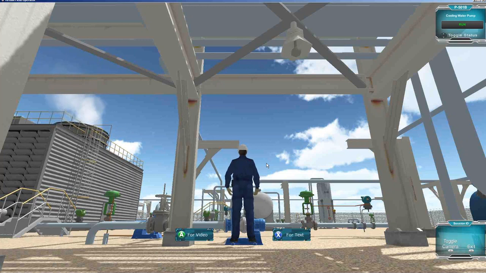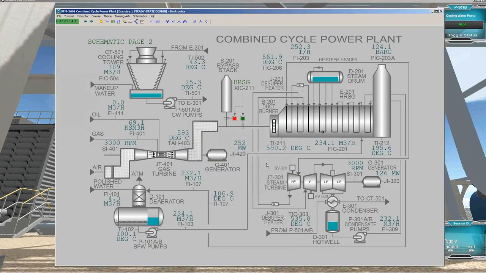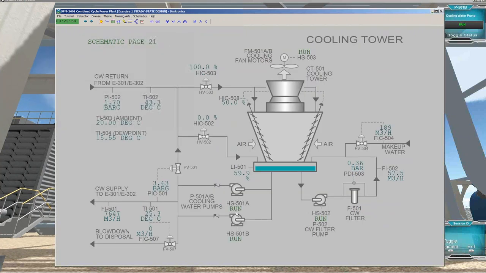And if we go back to the simulator, we can call up a display for the cooling water. So we'll go to the cooling tower, and we can see that we've got both the A and the B pumps running, and we see now that we've disturbed the header pressure. And so now this controller appears to be increasing its output because the pressure is too high, and we're trying to bleed back more flow to the cooling tower, recycling it, because we have overpressured our cooling water header.